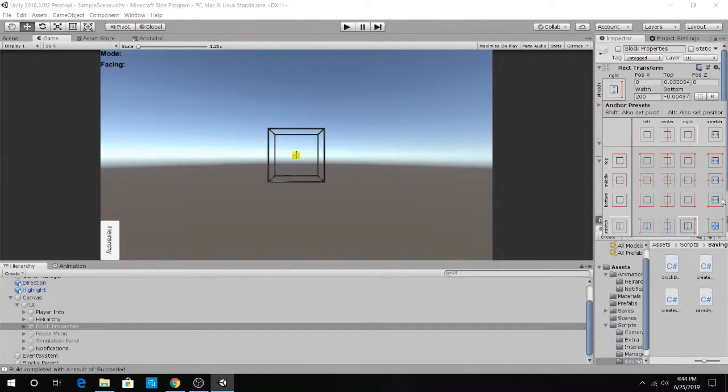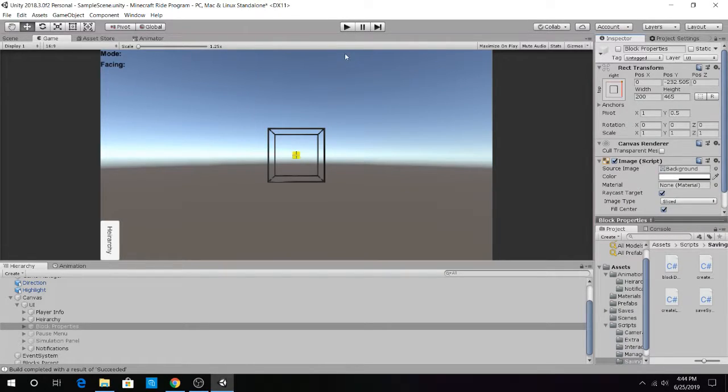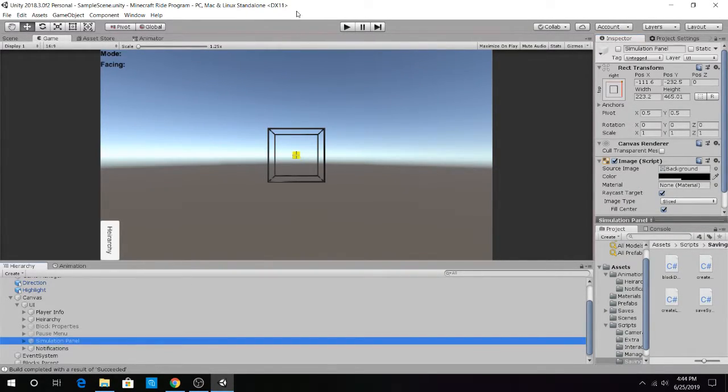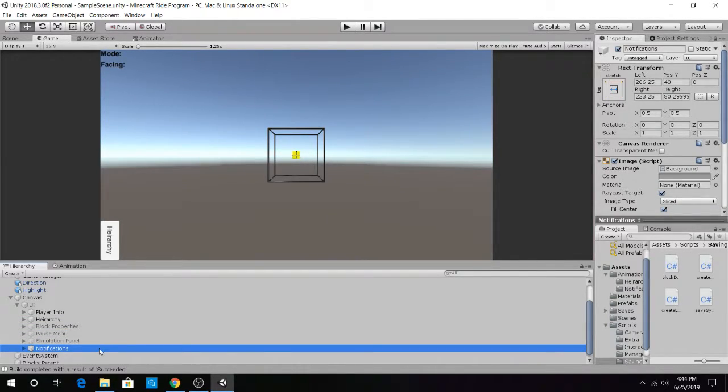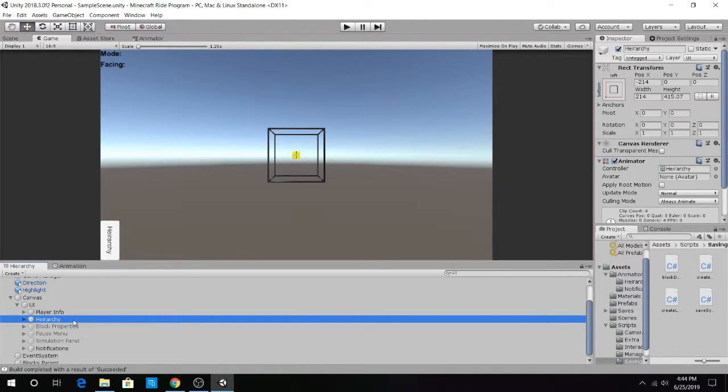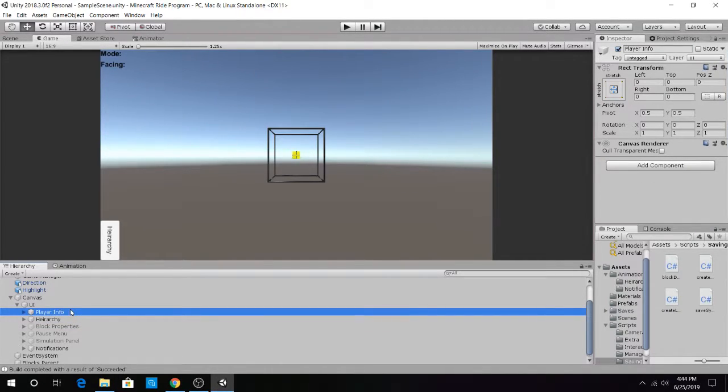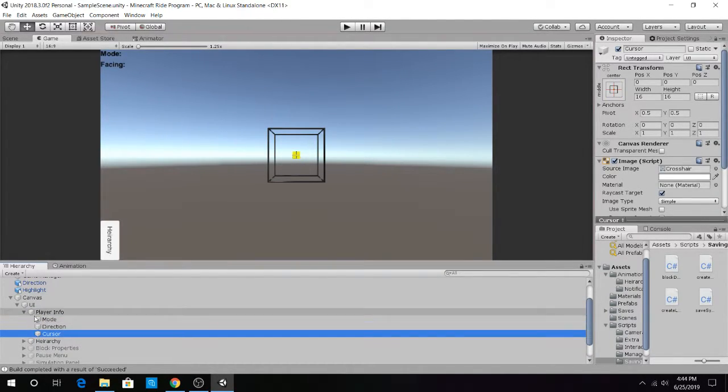Block properties, you're not supposed to do that. You're just supposed to stick to the top right. Yeah, pause menu, stretch, notifications, stretches like that, hierarchy, bottom left, player info, stretch. Cursor is definitely just at the middle.